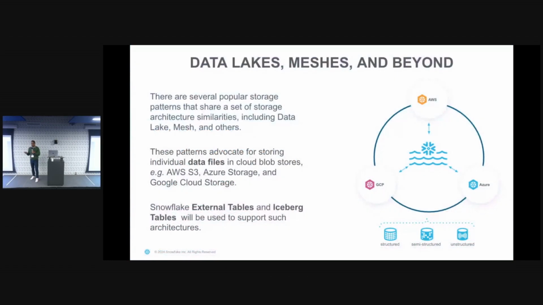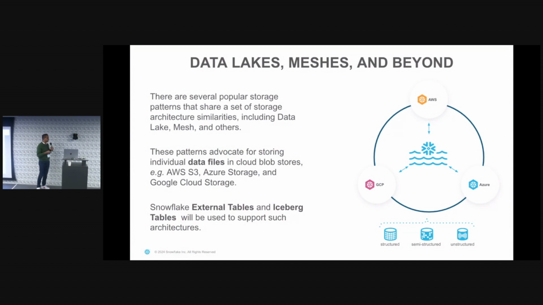We have all heard about these terms and storage architectures in our data world: data lakes, data warehouses, data meshes, and lakehouses. These are all popular storage patterns which let you architect your storage, and then you run some engine or compute on top of them to get where you want to in your data engineering or data analytics process.